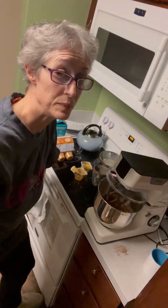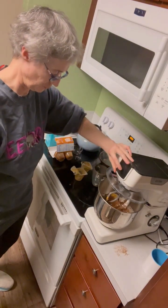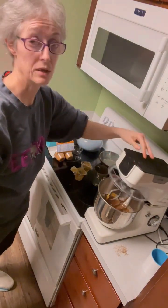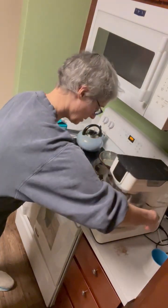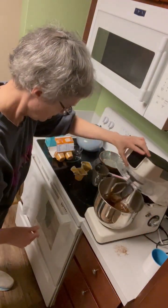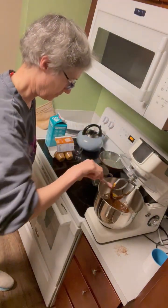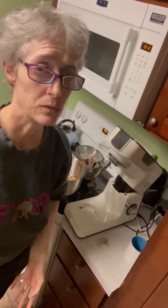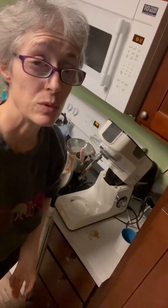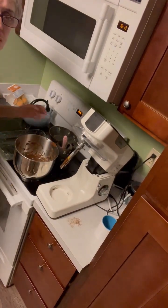The original recipe called for water also, so I am changing the recipe a little bit. I'm using the coconut milk in place of the water. Looks like I might need the spoon in order to get the pudding off the sides here. Okay, I'm back. I'm going to put this in at 350 for 15 to 22 minutes. Right now I'm just pouring it into a greased baking dish.